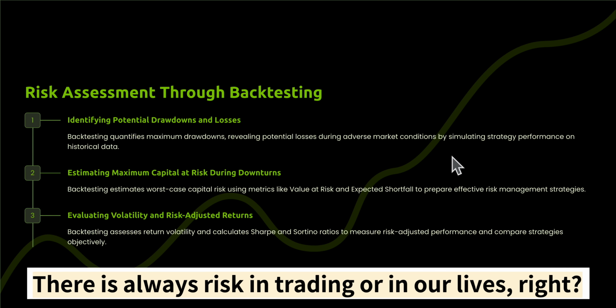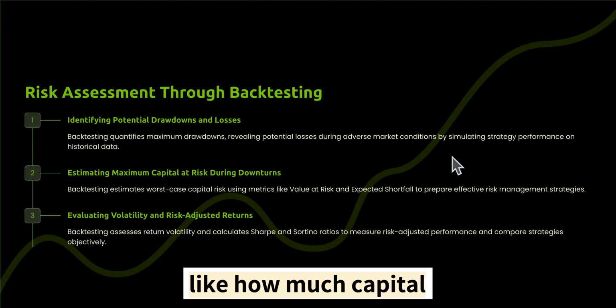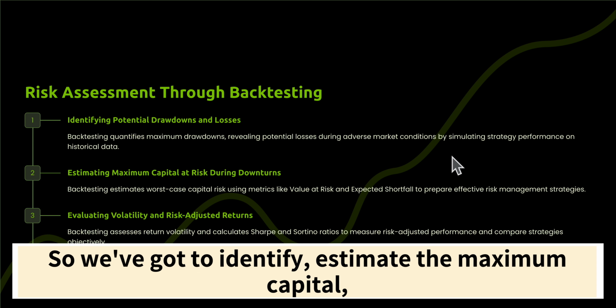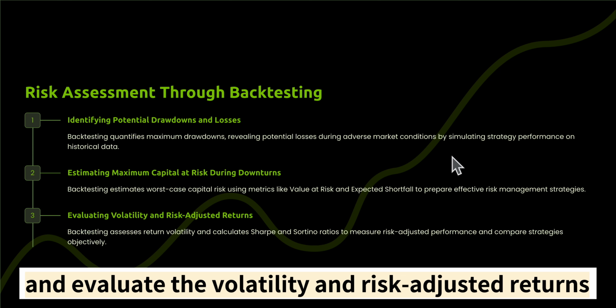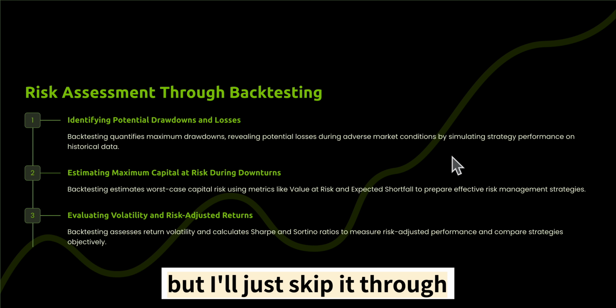So the second point was risk assessment. There is always risk in trading or in our lives, right? It helps us understand the potential downsides, like how much capital we might lose during market downturns. So we've got to estimate the maximum drawdown, and evaluate the volatility and risk-adjusted returns. Those are very difficult terms for some of you, but I'll just skip through it.